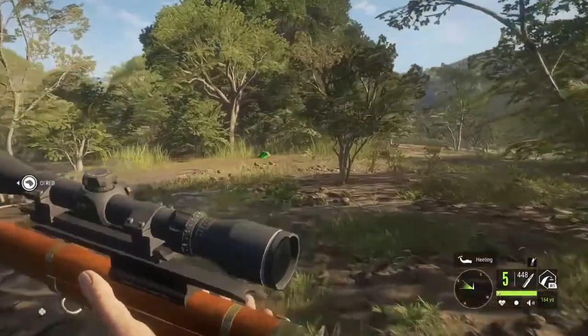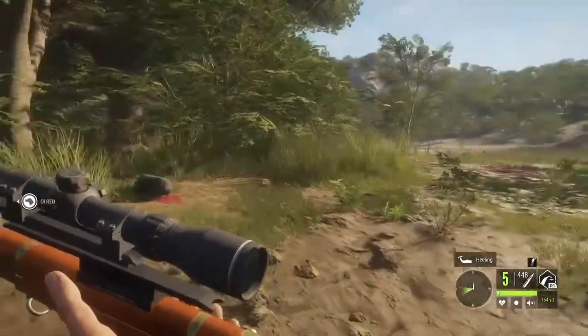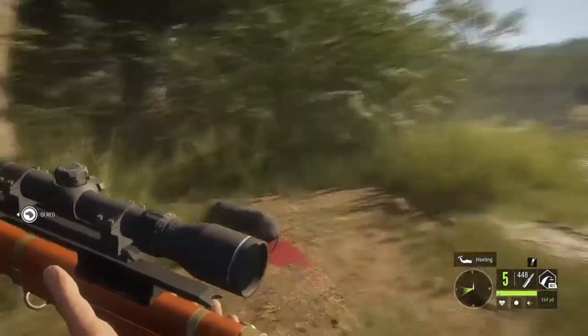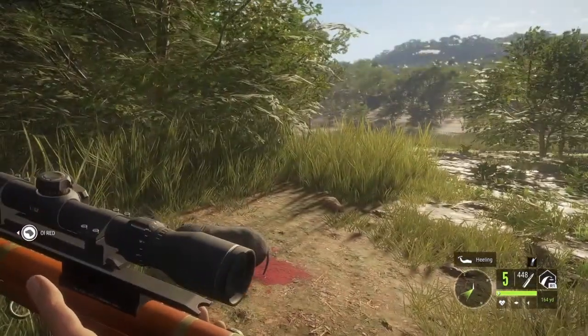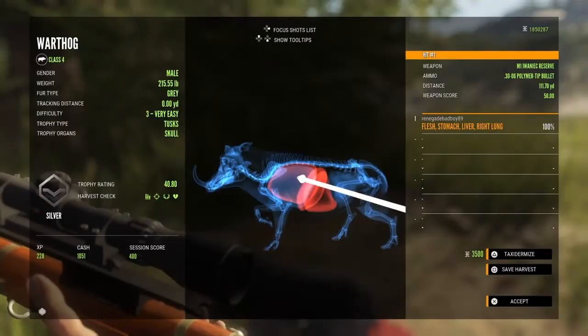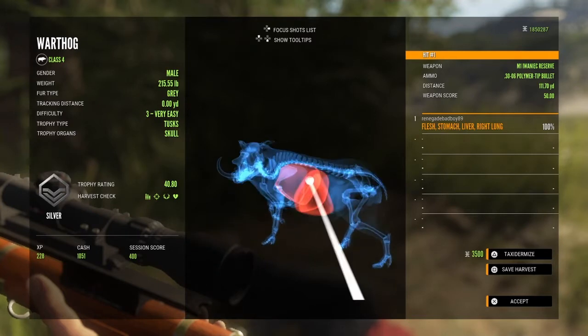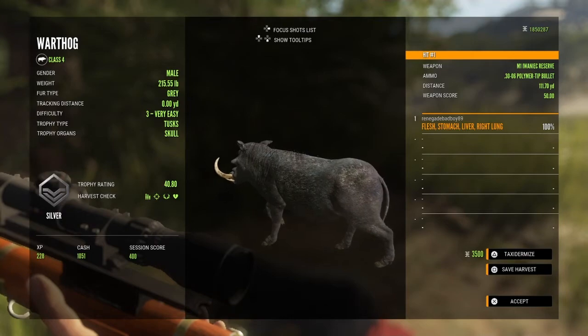Last time I did a hunt with these guys, I used, I think it was the 270 or the 6.5. I find that's a perfect weapon for them. They won't run very far from those calibers either. So the first shot on a warthog, 111 yards, got the stomach, liver, and right lung.